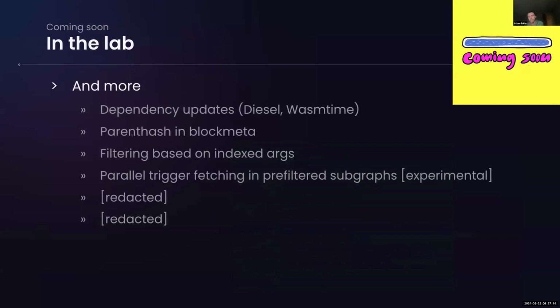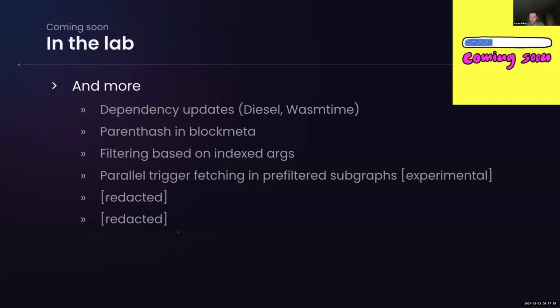And then quite a few other things. So everything from some dependency upgrades, which were kind of long awaited, some small things to improve tracking reorgs for folks who are particularly sensitive to those kind of things, filtering based on index arguments. We've got some experiments happening around parallel trigger fetching, pre-filtered subgraphs, and then a couple of other redacted special projects, which we're pretty excited about.